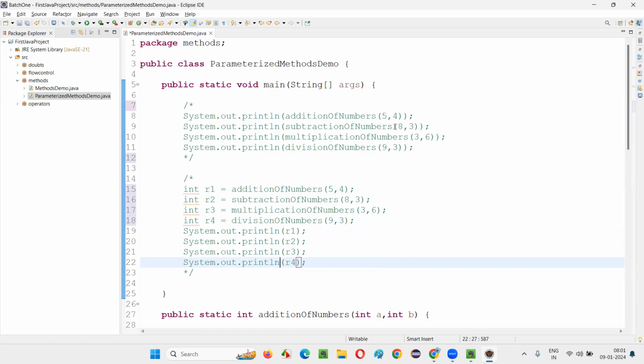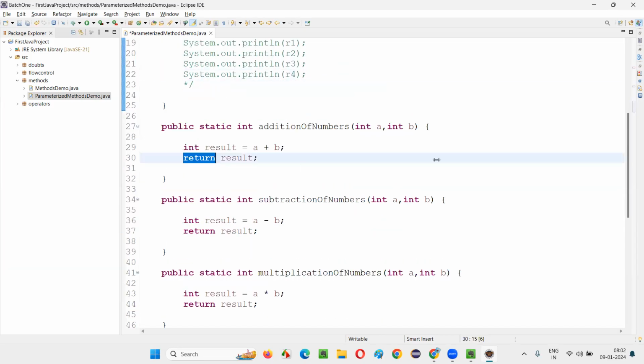Yesterday I covered different transfer statements. One is break, another is continue, then return, then try, catch, finally. These were the different transfer statements we had. Of these, break and continue I covered yesterday. The remaining transfer statements that I have to cover in the coming sessions are return, try, catch, finally. Of those, return I covered today, right? This method return keyword I covered.